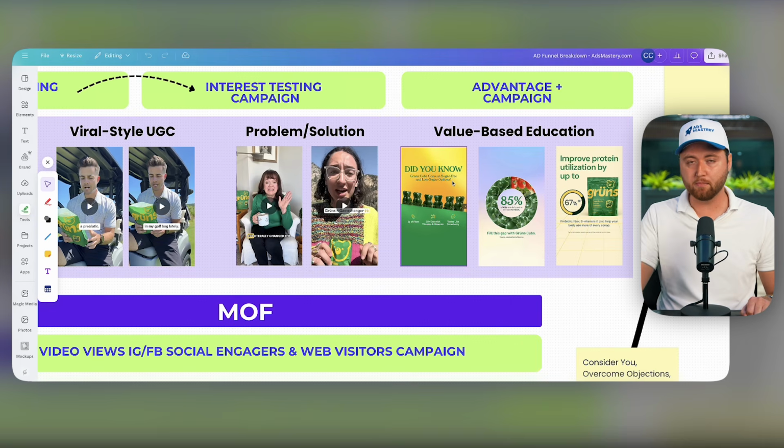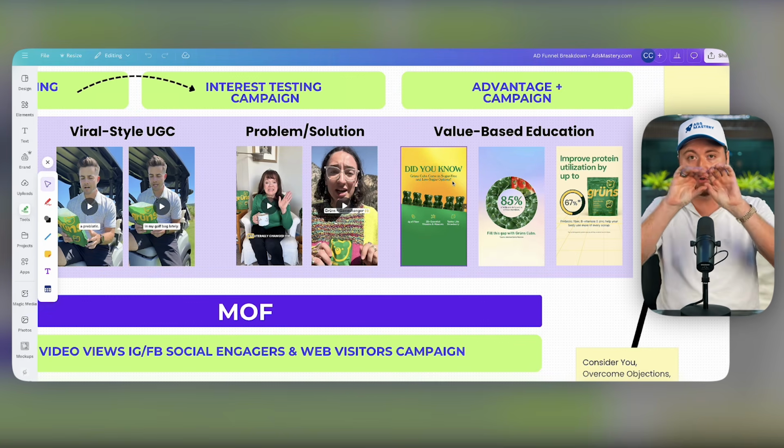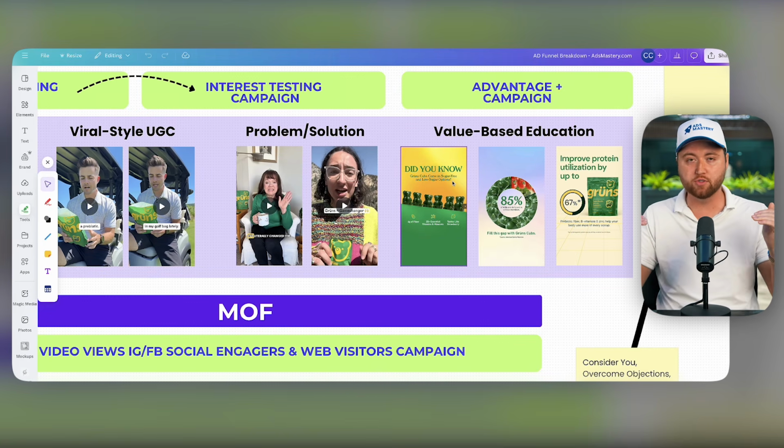You want to bring people through a buyer's journey because it helps develop them along the way to eventually be able to get more sales down the line, and it helps you build up your top of funnel so that way we can move into some of these lower brackets to get them to convert and scale up our return on ad spend.